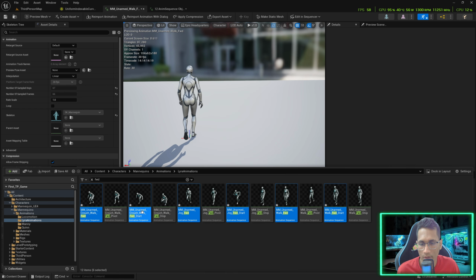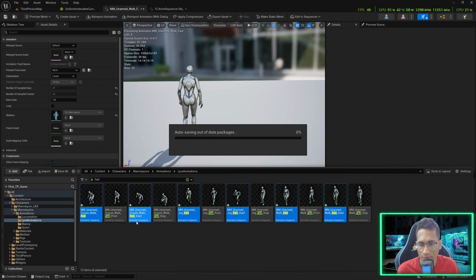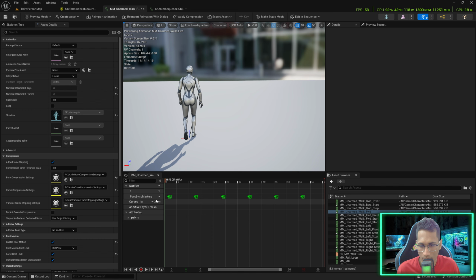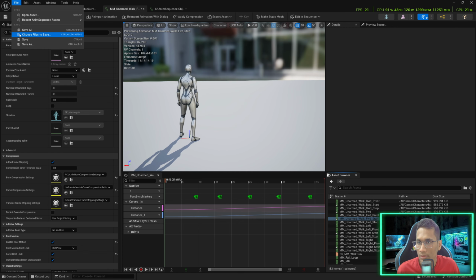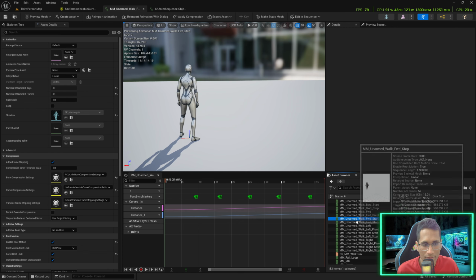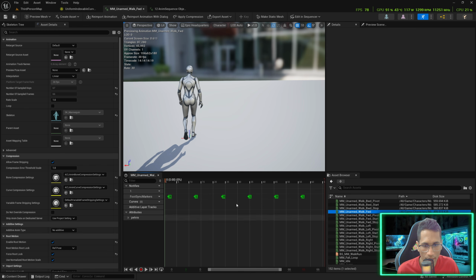It is fine because we already applied the sync markers on start. We are just applying it again. So I think that's the reason it was giving that warning again, but it is absolutely fine. Now, once all this is done, you can save all. Now you have the markers in forward start and in the forward.